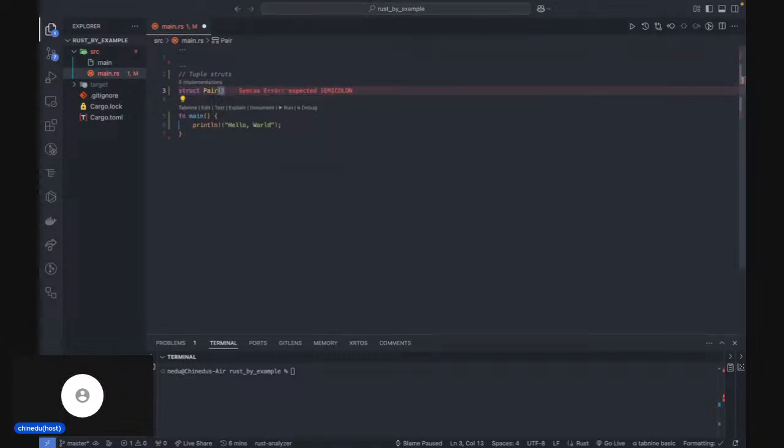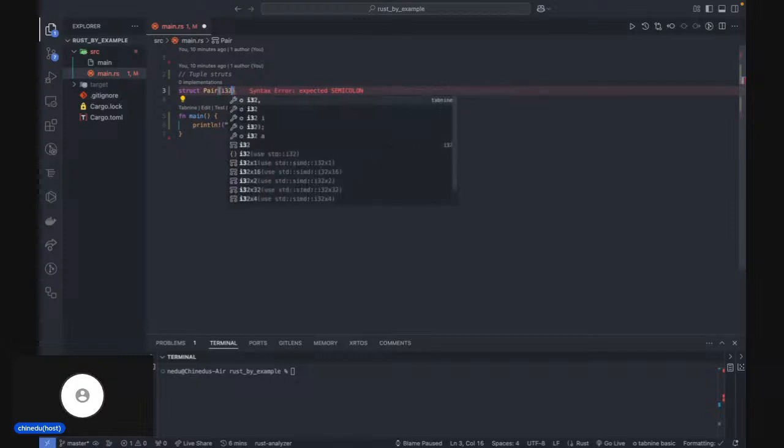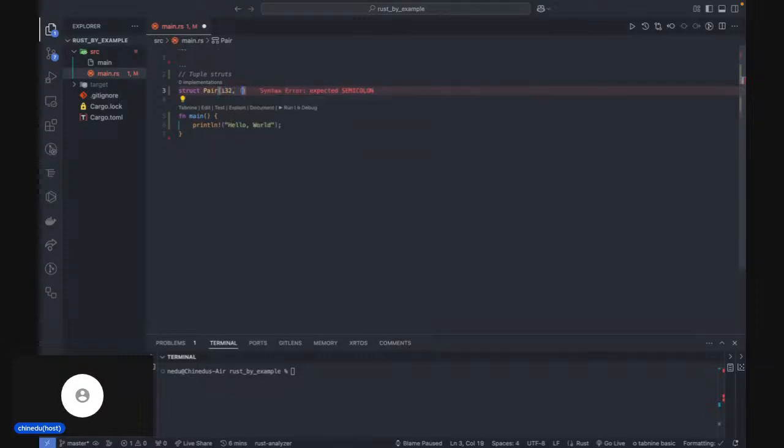I want to pair an integer and a float, so I would say i32 and f32. This is an example of a tuple struct.